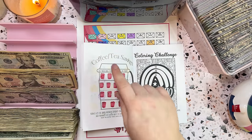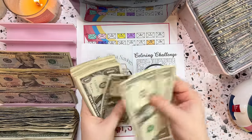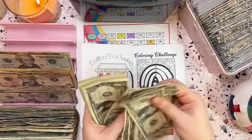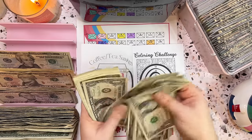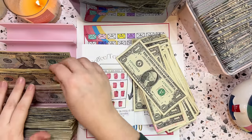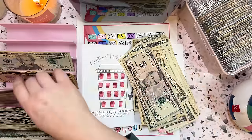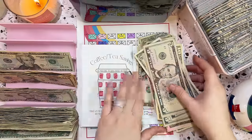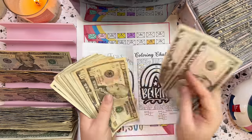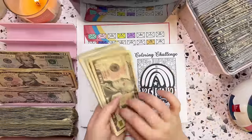Okay, so again, I think we're doing 75 for this one. Let's just grab a bunch of ones. So I think that's $40, and then this would make 50, 60, and then 65, 70. Let's try that. 75. Didn't I say 75? Okay, so this big, huge chunk of ones, which I probably should have swapped out or condensed a little bit. But it's just going to fill up the piggy bank more, right?